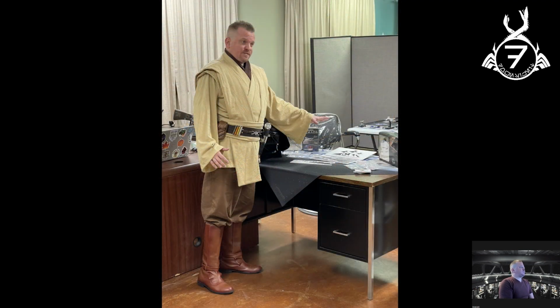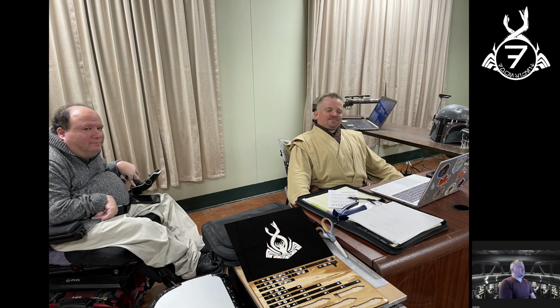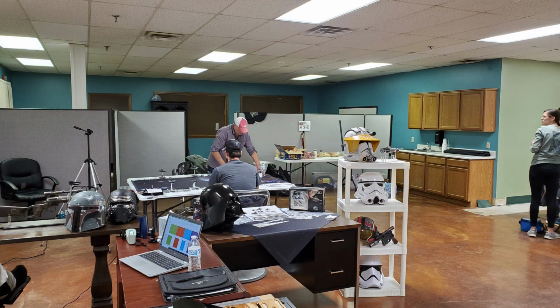A couple of pictures here, you can just see our setup. You see me going over the rules and everything in my Obi-Wan Kenobi outfit. Rob and I, in our command center area, where Rob was going to be doing his commentary, and I had my wife's laptop to help me organize things. Our little play area, the venue, you could say.